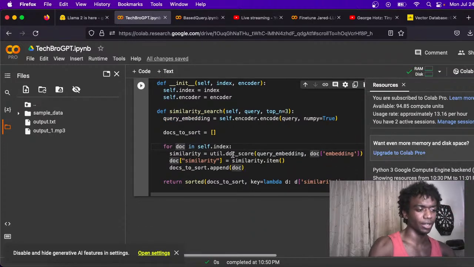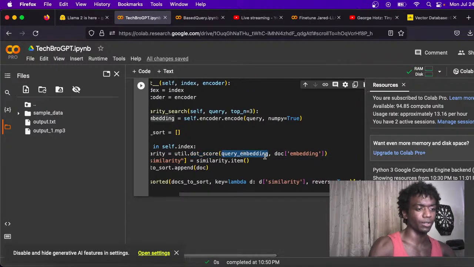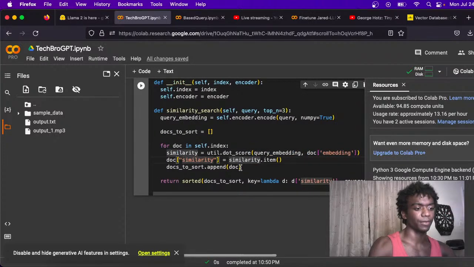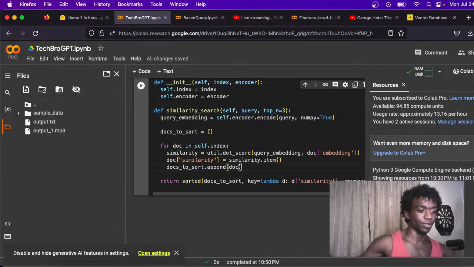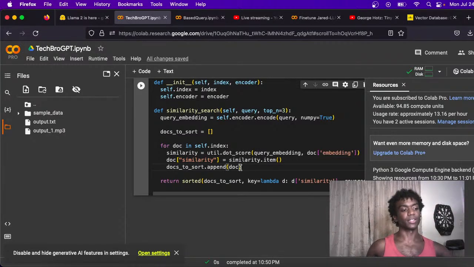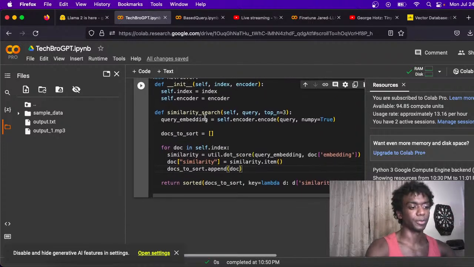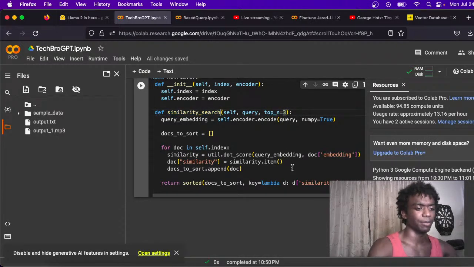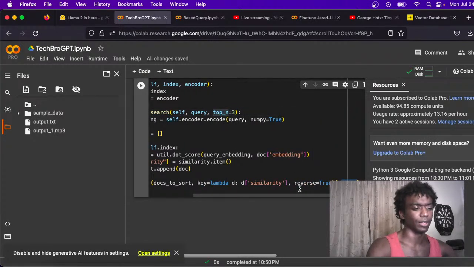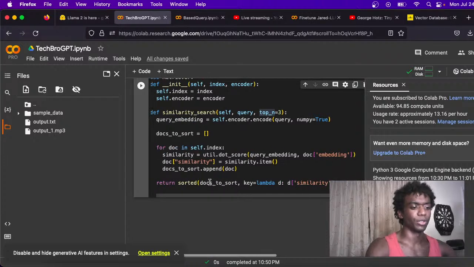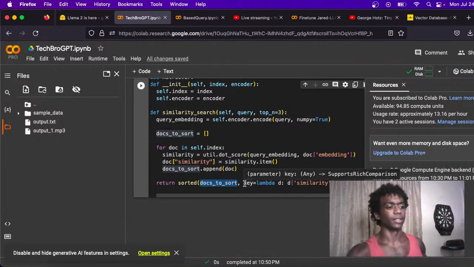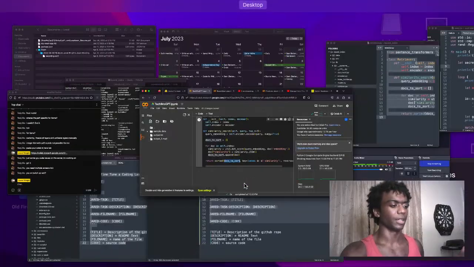We get the similarity score using the dot score from the query to every chunk, and we add it. This is vector database basics, the most basic retrieval. Then we say top n, so if you want the top 3, just do that, and then we return the docs sorted by similarity.